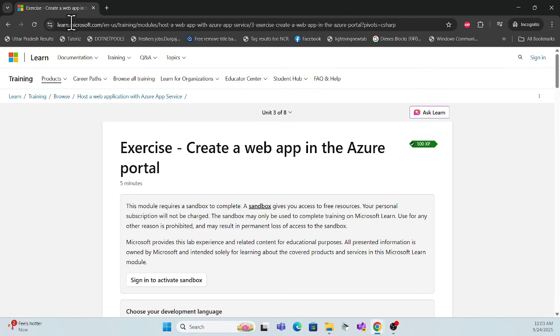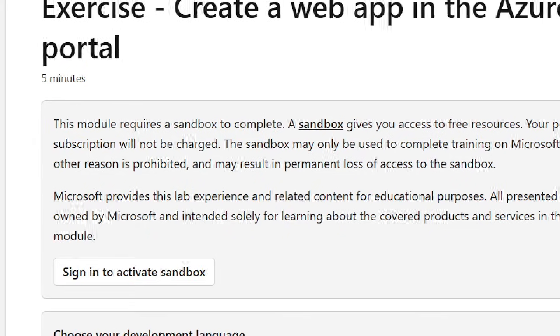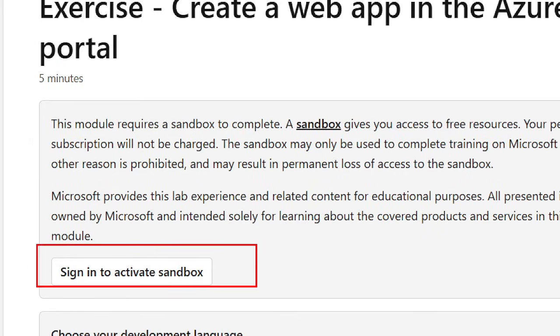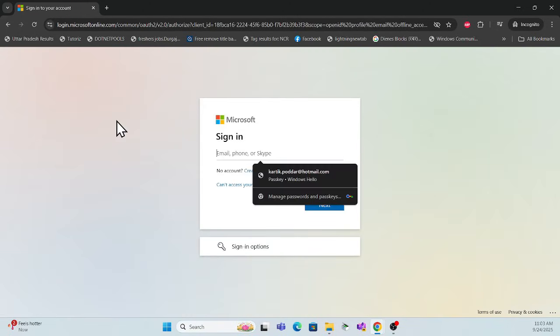See, once you go to this incognito window, you are able to see this section called Sign in to activate sandbox. Just click on sign in to activate sandbox, and it will redirect to your login page. Here you have to use your Microsoft account, like Outlook or Hotmail.